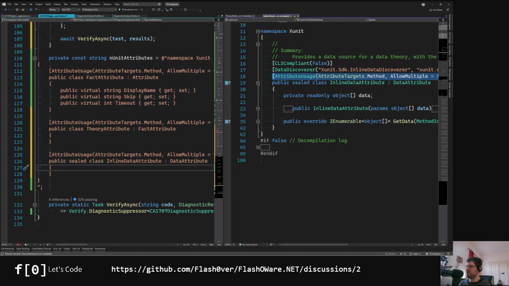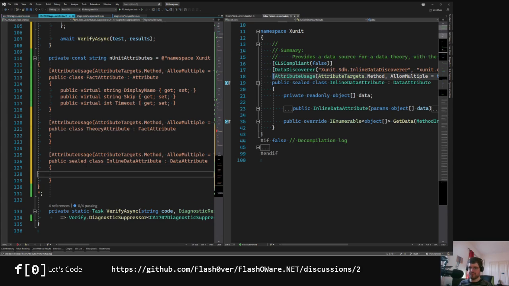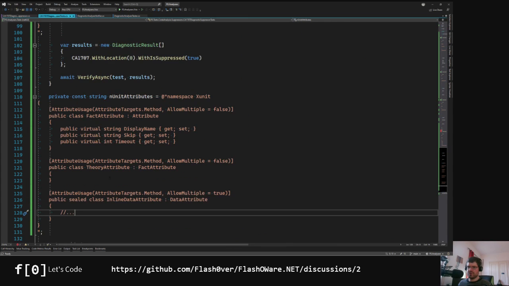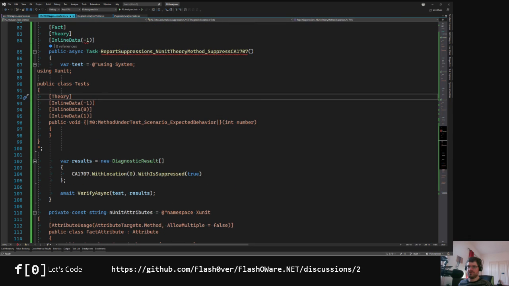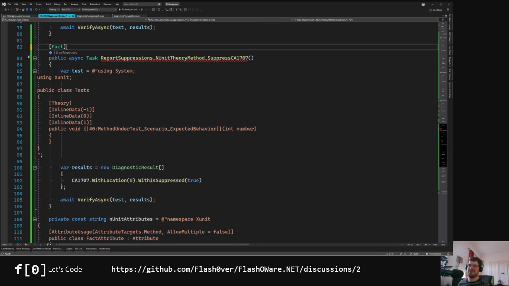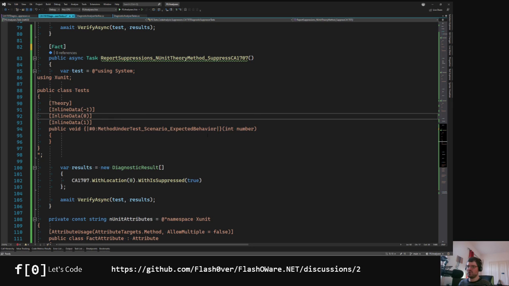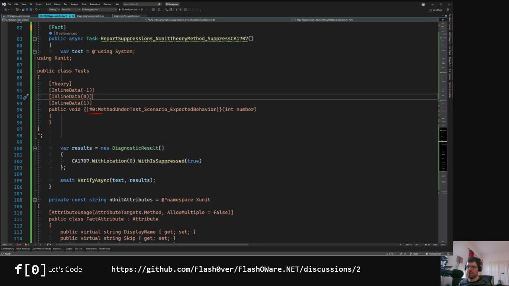Yeah, we won't need them, actually, because we only care about the attribute itself, not the members which are set on the attribute. Do we need to care about an ignore? No, if the test is ignored, the rule still should be suppressed. Okay, so yes, now we have theory. Well, the test is a fact, but we test the theory, which should also be suppressed. So location 0 should be suppressed true.